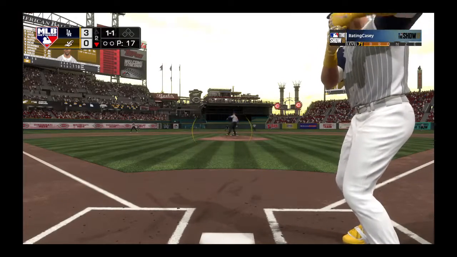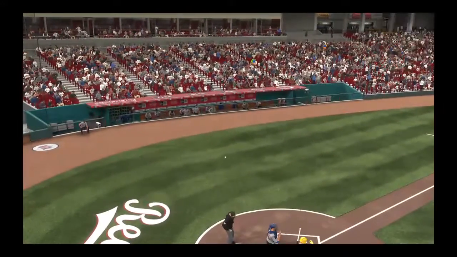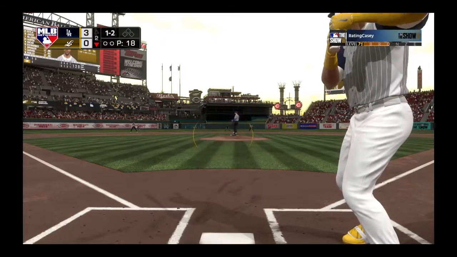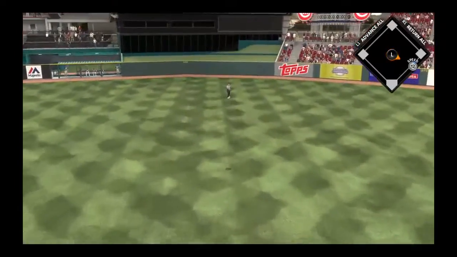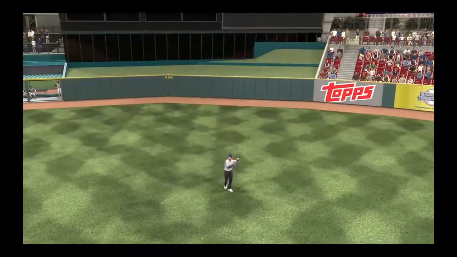1-1. Very weakly on the ground. Here he comes on a ball and 2 strikes. Lifted in the air to straightaway center. And there to put it away is Gonzalez, and there's your first out.